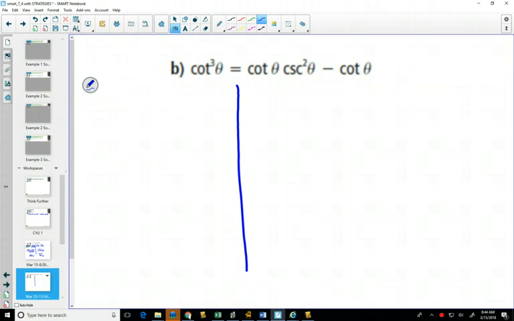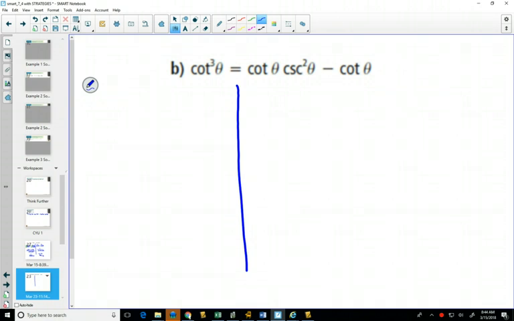And you should have all of your identities, even though they're on your formula sheet, you should have them like 98% memorized. You can have that little bit of doubt and say, ooh, what was it, plus 1 or minus 1? And you can look at your formula sheet to remember. But 98% memorized, because you need to be able to, when you get to a question like this, say cosecant squared and immediately go, I have a formula that has cosecant squared in it. If you don't have your formulas memorized, you'll just look blindly at this and then say, oh, I'll change everything to sine and cos. This one, if you change to sine and cos, will work. It will just take a lot longer.